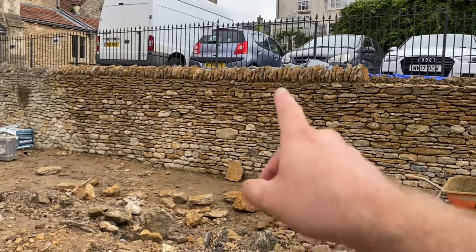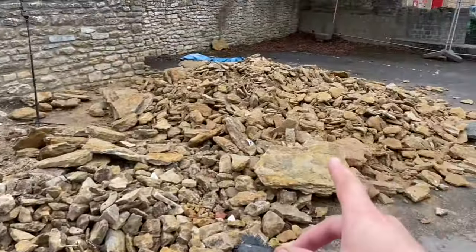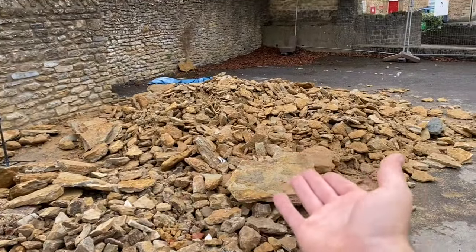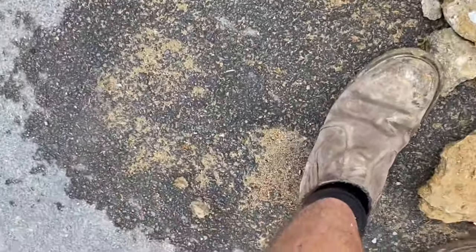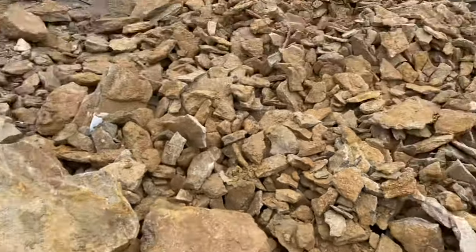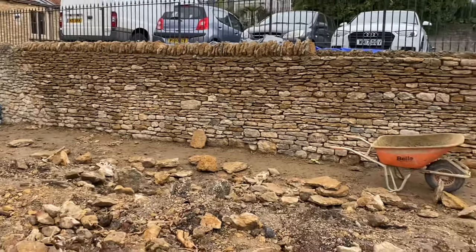But that's the thing, we're using a lot of the new stone we got from the quarry over there. We're using a lot for the tops, but the only thing now, look at it, it's just so small. Even all this stuff is really small, so we've played around with it, but most of it is just palm of your hand size, so it's all right. We're not moaning, we're just contemplating.